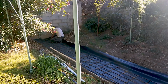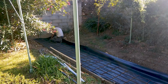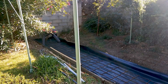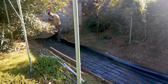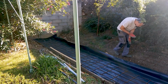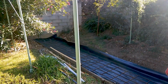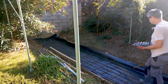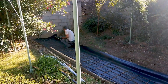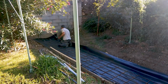We want the higher one, I think. Or we want the lower one. Not positive yet. I think I'm going to do the higher one. And then you put these guys on. And then I'll start staggering them along. And then they keep it at the right height. And then about every half meter you do one, which is about 16 inches. That would be every 2. So every 2 things I've got to put one.